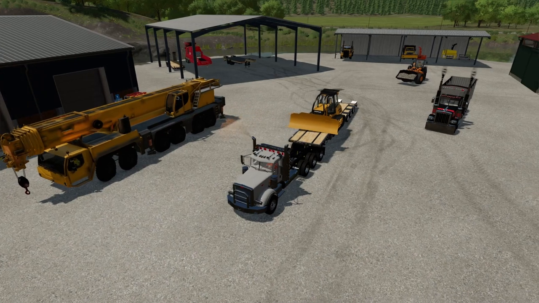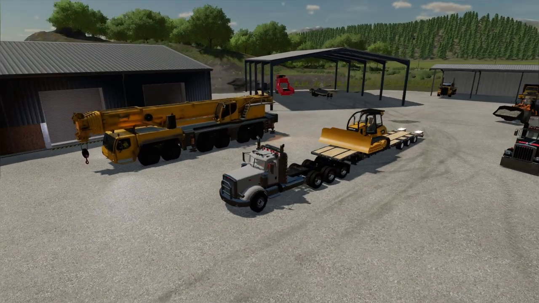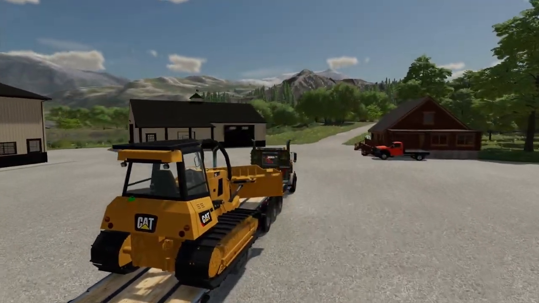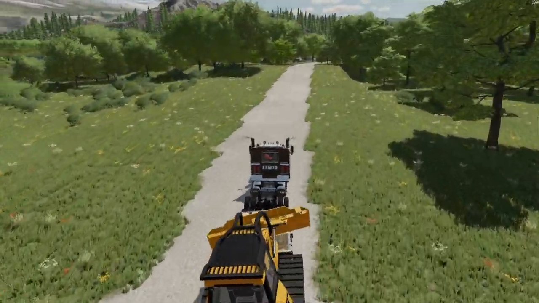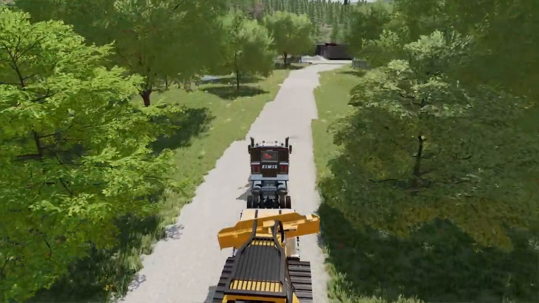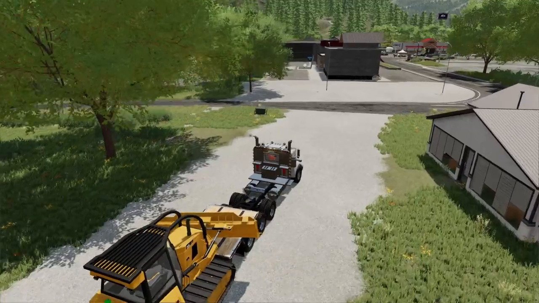All right, we got everything loaded up here. I got the D6 rolling out, the wheel loader back there, and the mobile crane. And it's not a very far drive. I think it's that mountain right across the way there in front of us. Hopefully it's not a tough job. It seemed pretty level down at the bottom, but I guess we'll see as we make our way up how it goes.